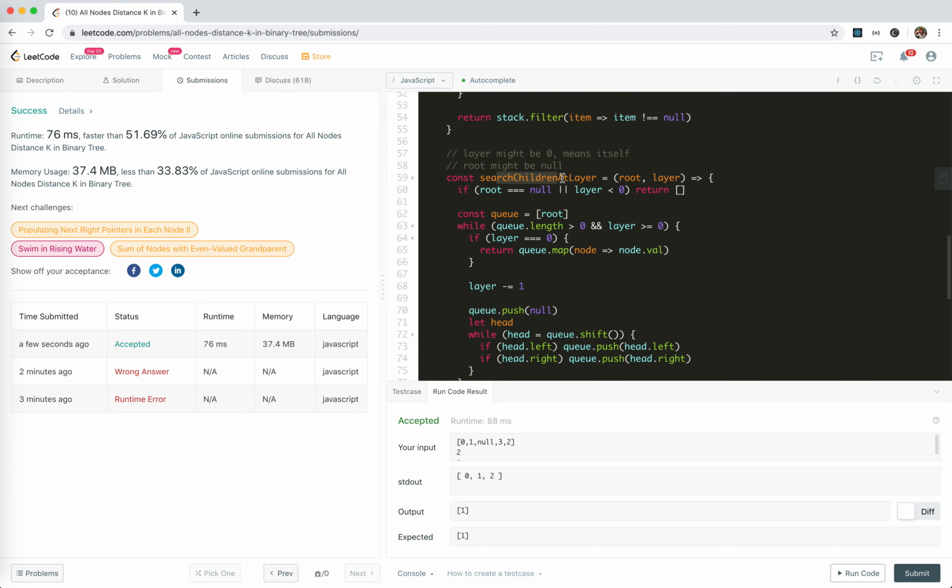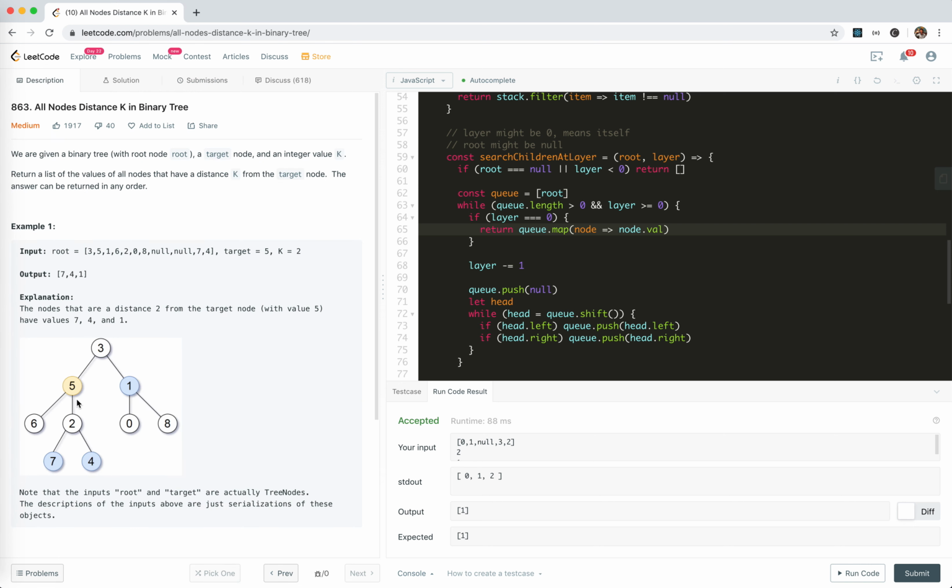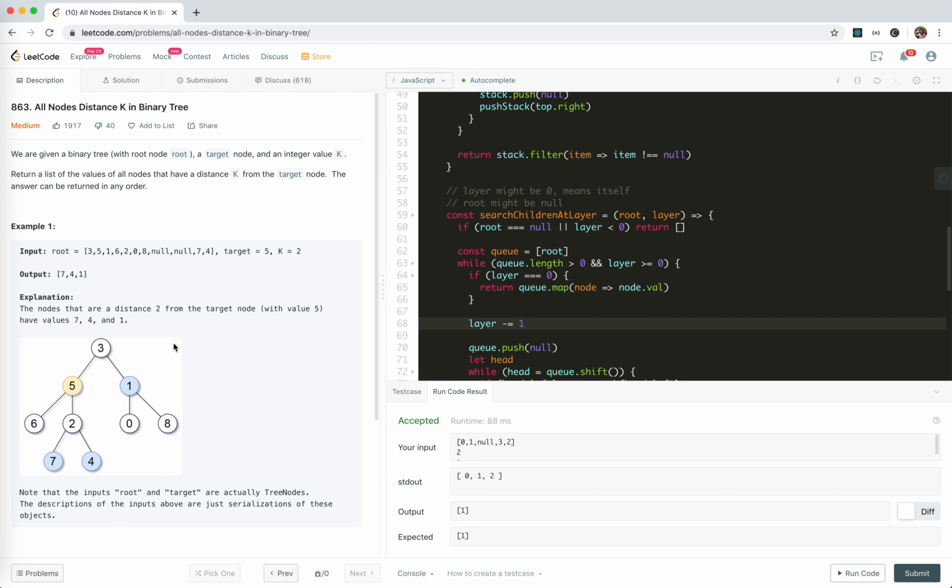And then we will search the children at the layer. Again, the worst case is that all the nodes are traversed once, right? Even when we go to the parent, every node will be traversed exactly one extra time for the search part.